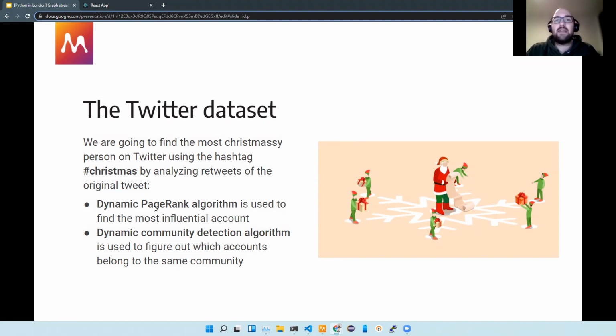Why does it say dynamic PageRank and dynamic community detection? Because when you have a large network, it will take a lot of time for one algorithm to run through everything. For example, if you have 1 million nodes and edges and you run the PageRank algorithm, it will take a few minutes. And if you're doing it every single second or even less, whenever a new tweet arrives, this just isn't feasible.